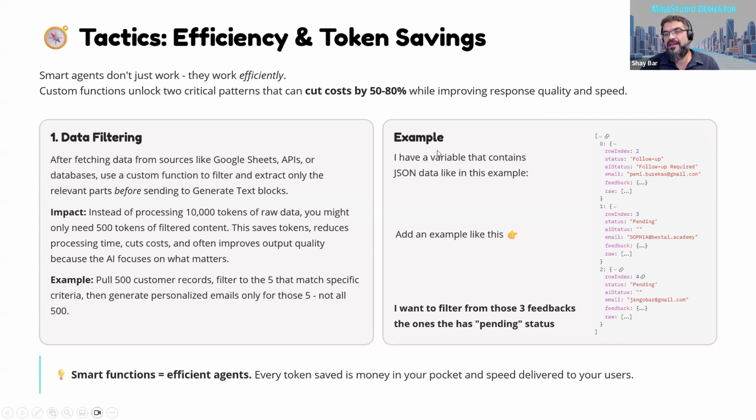And here, these are best practices from prompt engineering. You put the instruction on top, you give an example of the input that you're giving this custom function, and then you give the order. I want to filter from these 3 feedbacks the one that has pending, because I'm bringing a lot of rows and I want to treat only the pending rows.